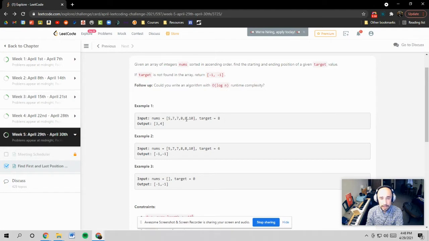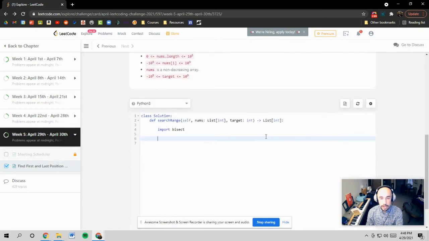And bisect right is going to do the opposite. It's going to say if we want to insert it and make it be the rightmost 8, where would we put it? So that would put us at 0, 1, 2, 3, 4, 5, right where this 10 is. So we would push the 10. So what we're going to do is bisect left first, right? And that's going to binary search and do that in log n time. And then using that index, we're going to bisect right using this left index as our lower bound for our bisect right. Okay, so I'm going to do that right now and show you what that means.